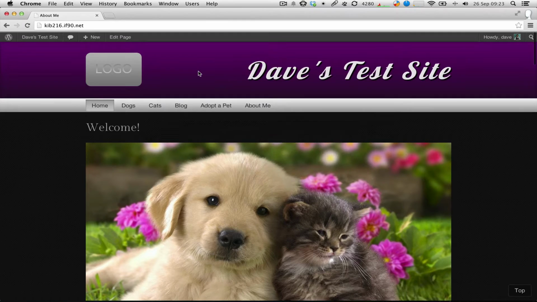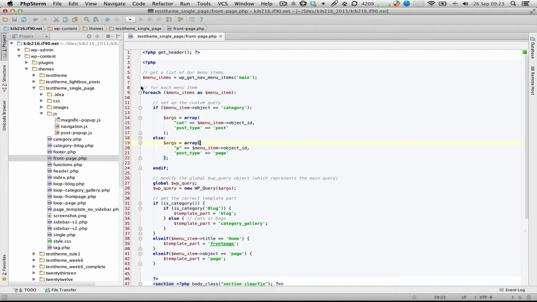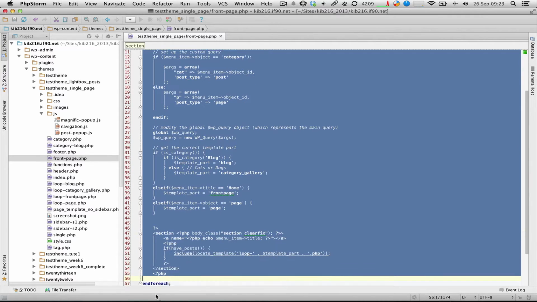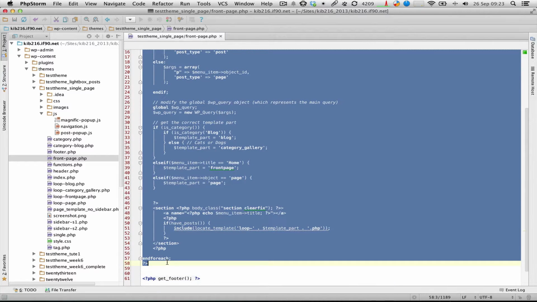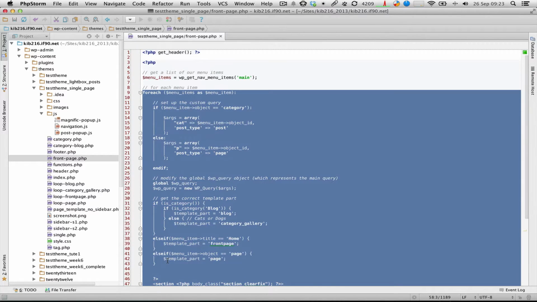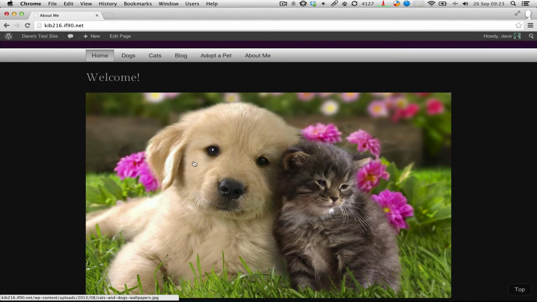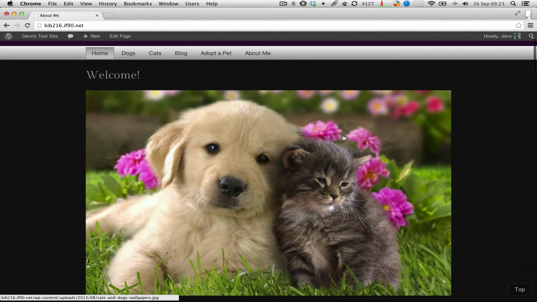So if we go through, basically there's going to be a big loop structure in here, and you can see this here. Here's a for each loop, and basically the code within here is going through and modifying the query, so modifying what it's requesting WordPress get from the database and then outputting it.